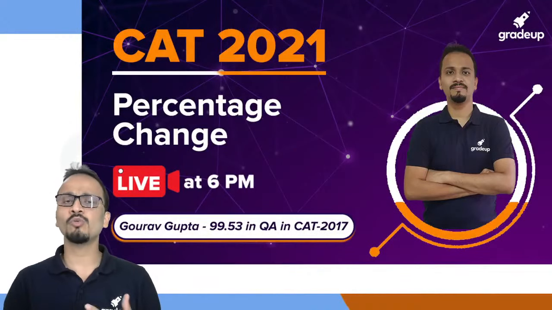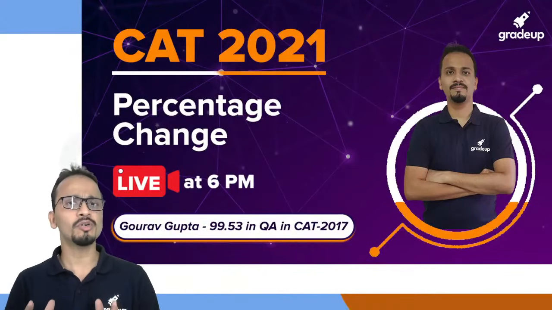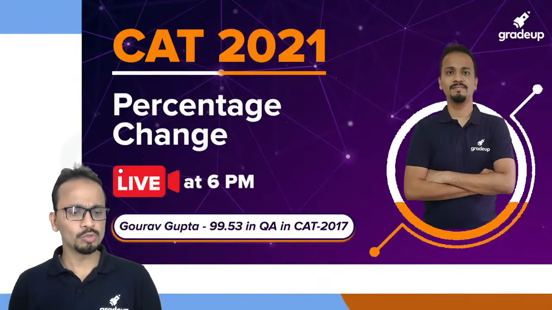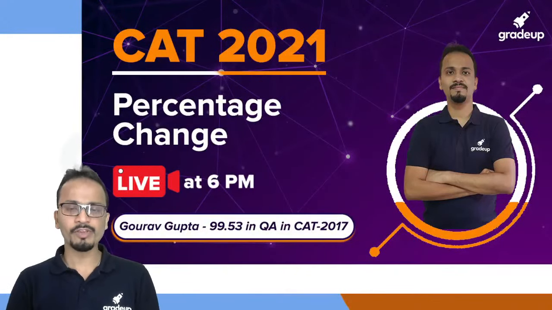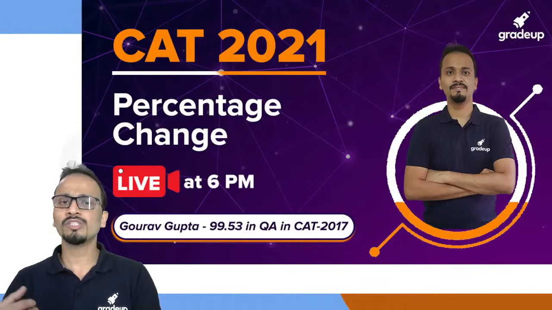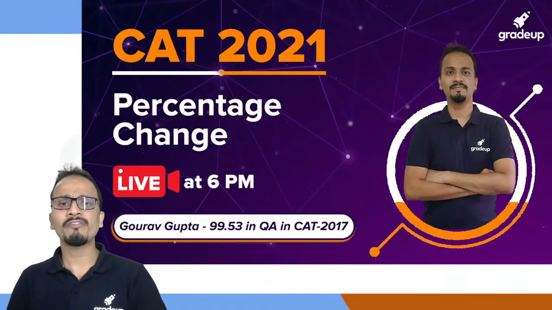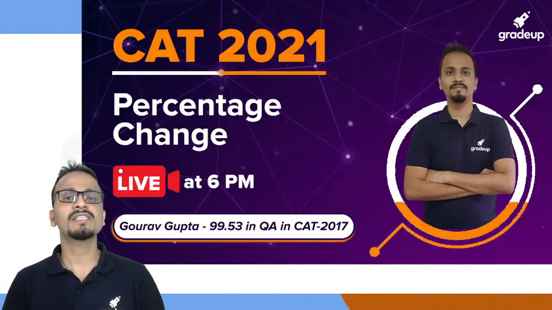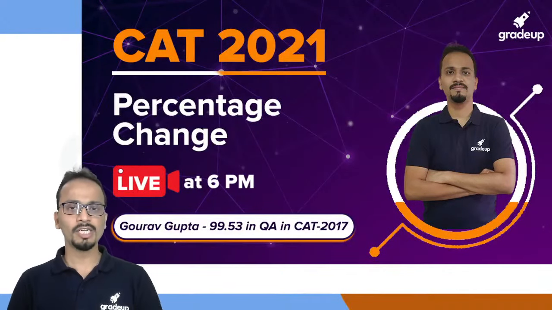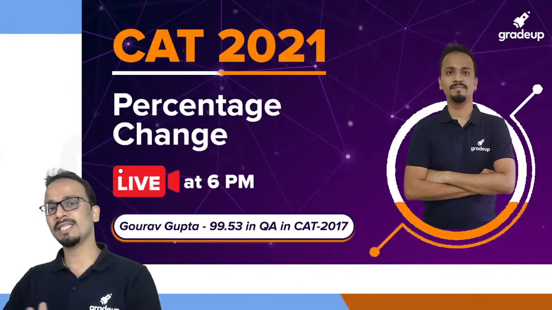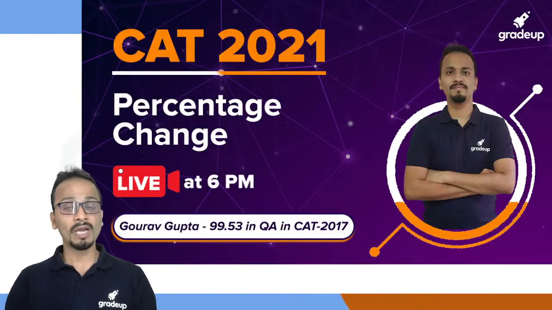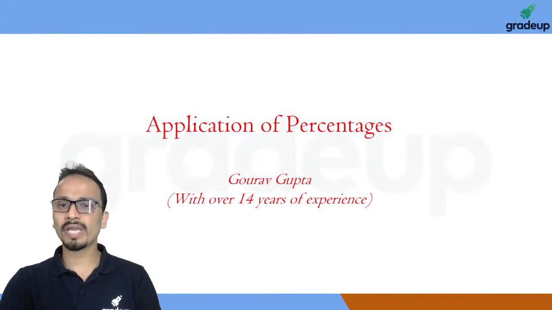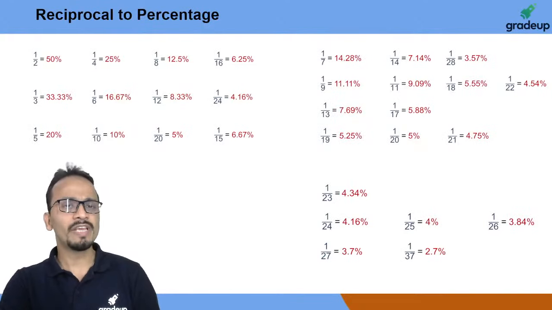Today we are going to look at the concept of percentage changes, one of the shortcuts that we use for percentage equivalence of fractions, and one of the shortcuts that we use to find the net percentage change when we have successive percentage changes. We'll look at these concepts and their applications in some questions, again to make calculations shorter. First, let's have a quick recap of what we saw yesterday.